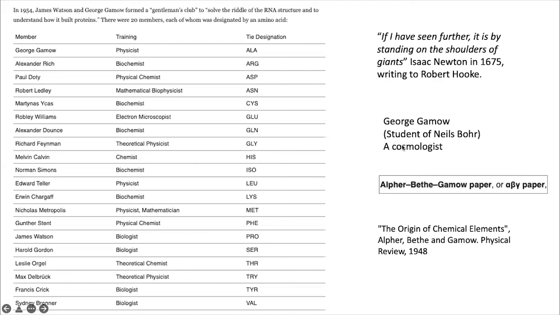Isaac Newton famously said in a letter in 1675 to Robert Hooke: 'If I have seen further, it is by standing on the shoulders of giants.' These people became giants of their fields, and in order to become giants they depended on work done by other giants before them — in the 1920s and 1930s, going all the way back to the theory of evolution and Mendelian genetics. Much of progress in science is made through breakthroughs from earlier generations, and researchers today depend on the science done by these people.